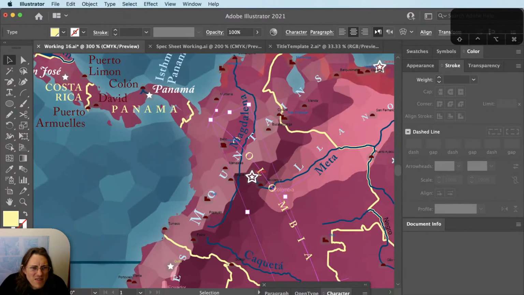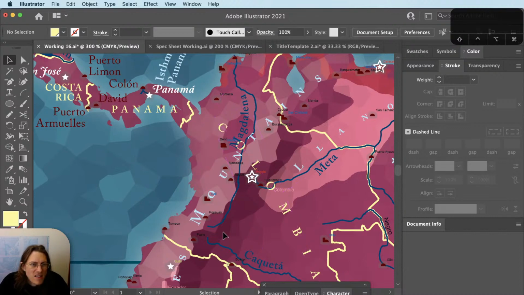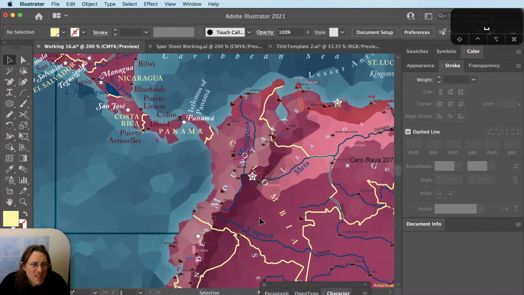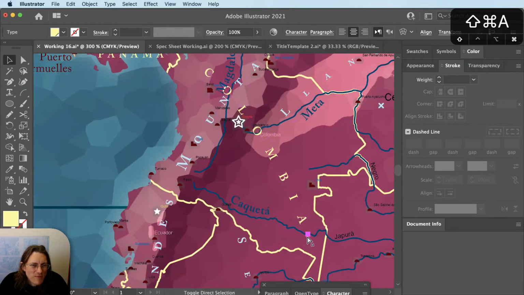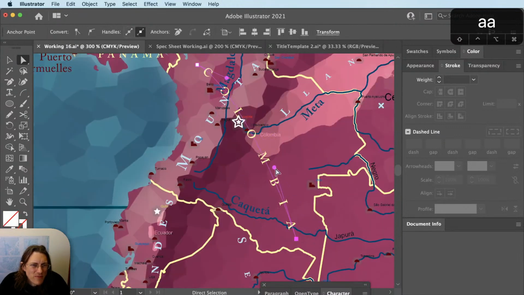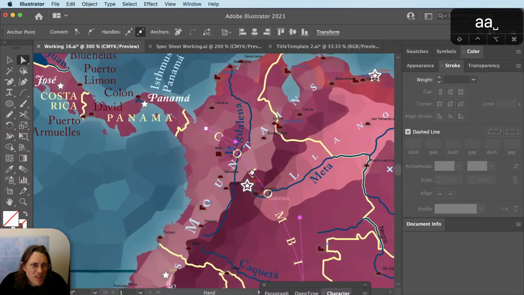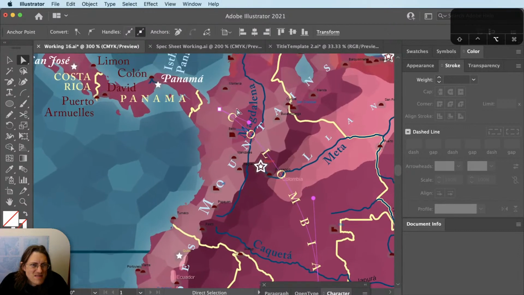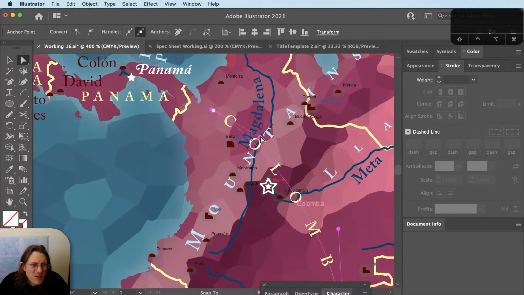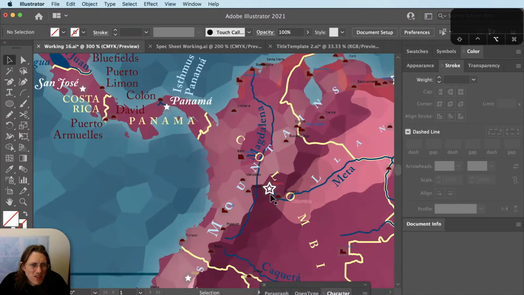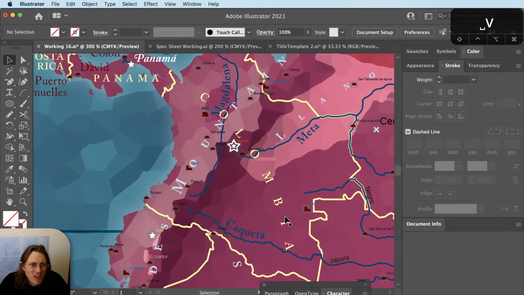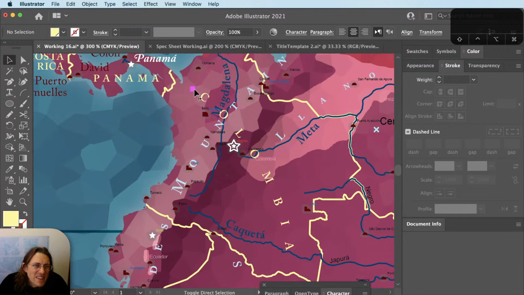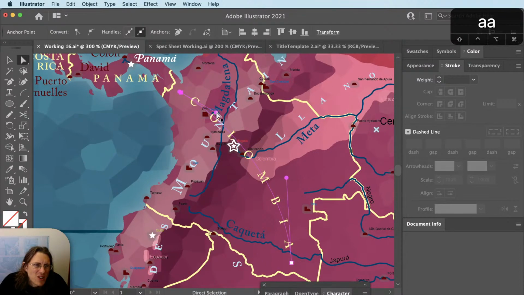The Magdalena, well, we've got enough room to make that 7 point. You know, this might be doable. I know a lot of people would just say the straight label is fine, but that's just not my style. If I can label things on curves, I like to do it on curves.